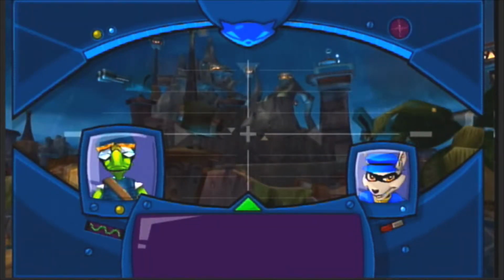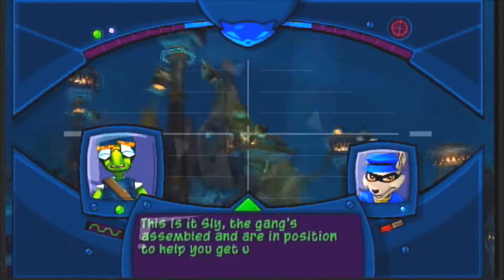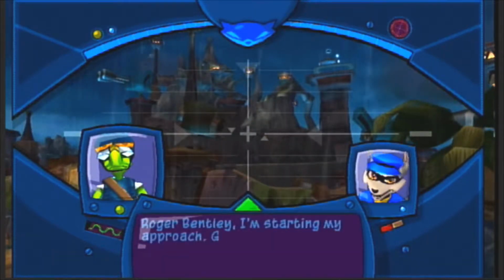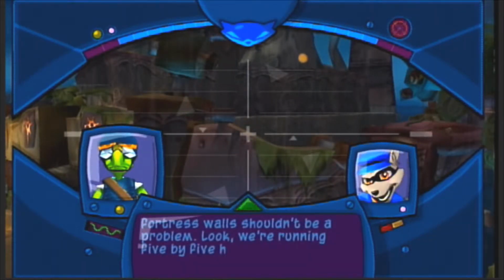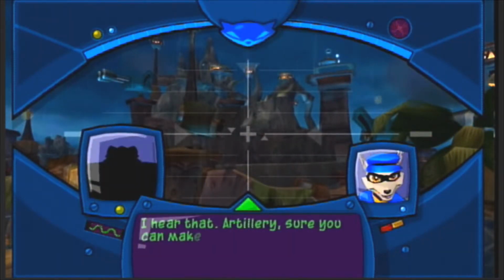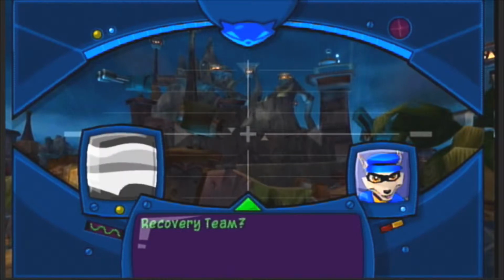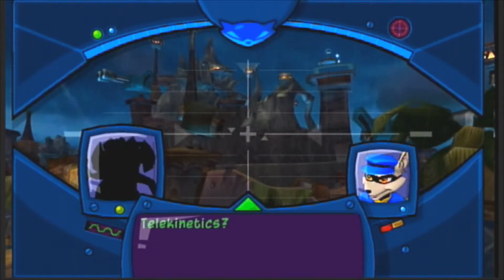So here we go. This is it, Sly. The gang's assembled and in position to help you get up to that point. For the rest of the operation, you are the ball. Roger, Bentley. I'm starting my approach. Getting over these fortress walls shouldn't be a problem. Look, we're running 5 by 5 here. Make sure everyone's in sync. I hear that. Artillery, sure you can make that shot? I endeavor not to miss. Excellent. Radio control. In position. Recovery team. On pump. Submersibles. Showtime, baby. Telekinetics.